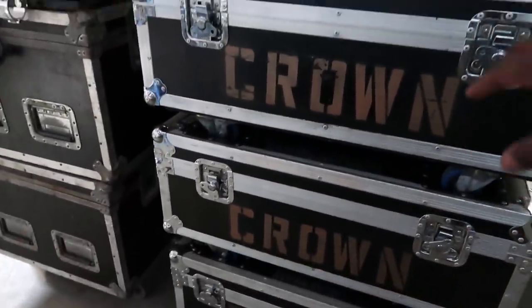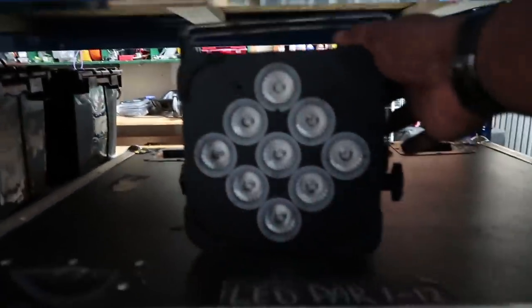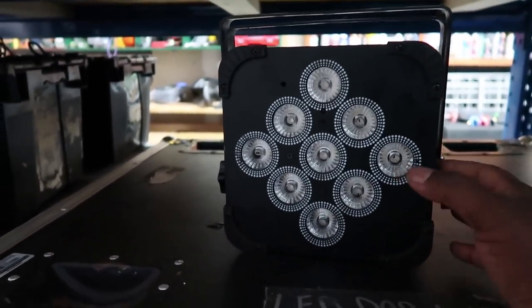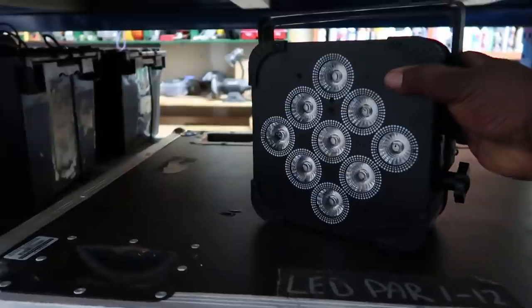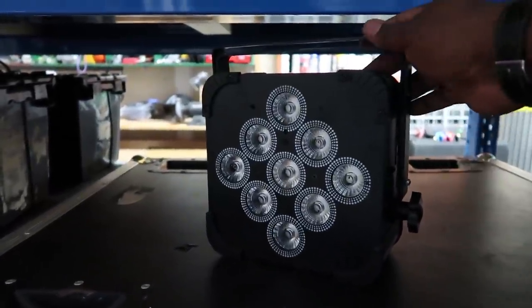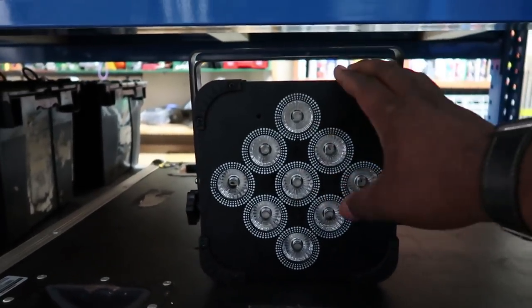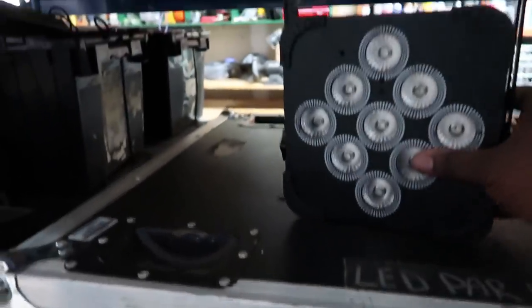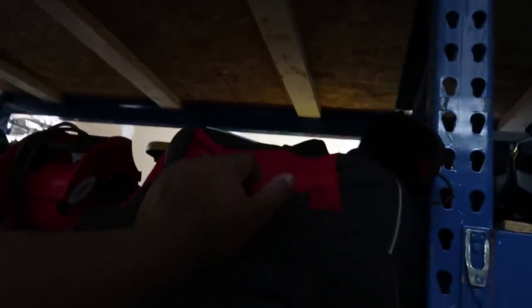Right here we have 36 wireless battery-powered LED uplights from Rasha Professional. A lot of companies make this style of light. I bought mine through Rasha Professional and I've had these six-plus years now. Some are starting to show age, but I paid well under MAP from a major manufacturer and they've worked out well. These lights have made me more money than anything else in this shop, and it's not even close.